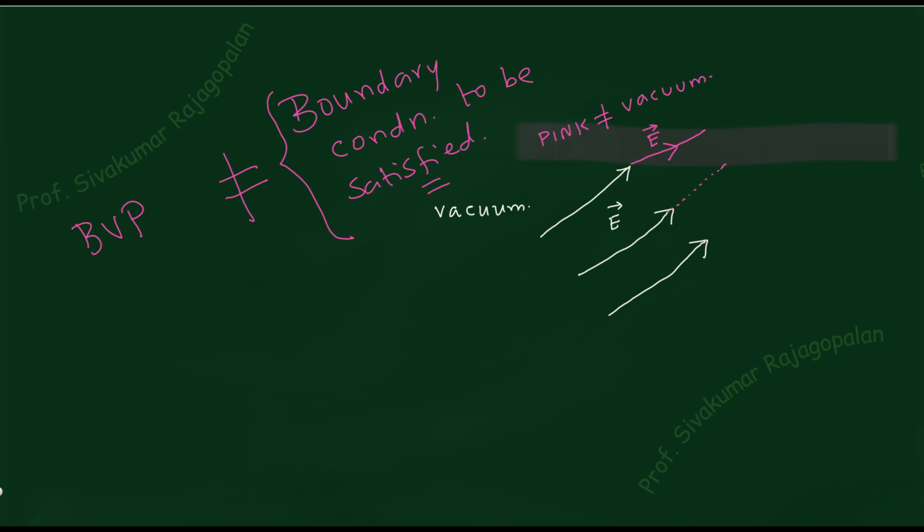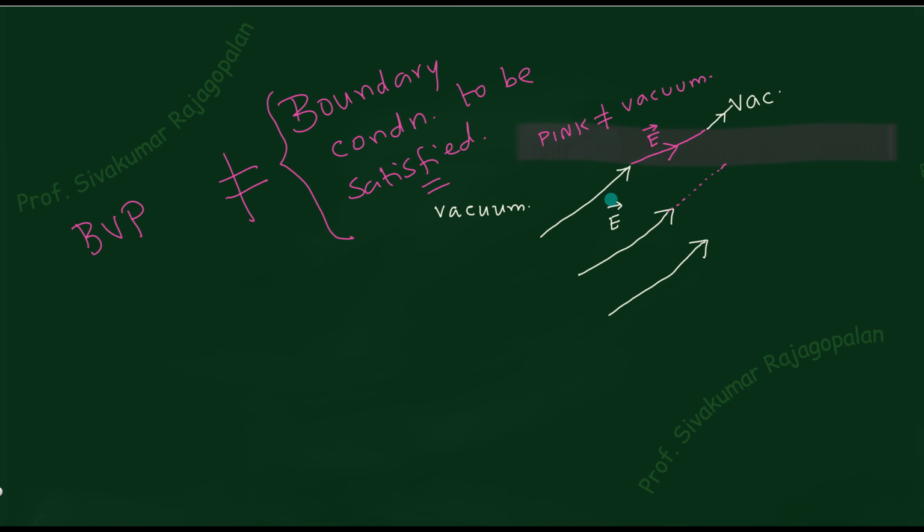So once the material medium, namely the pink color, is over, no longer is the pink color there, which means that outside you have a vacuum. Then once again you will have the vector in a different direction, which is parallel to the white color one. So you are now able to see that there is a change in the direction and a change in the magnitude because of the dielectric medium, or in general, material medium.